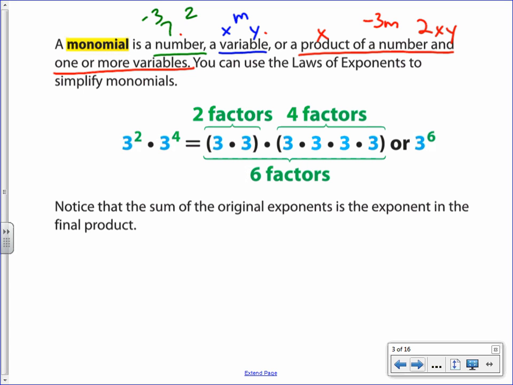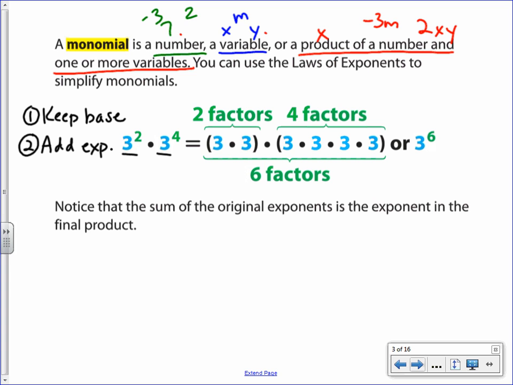Okay, so now we've got the laws of exponents that we just talked about to simplify monomials. My rule is keep the base. When I have powers of the same base, I keep the base. And my second step is I add the exponents. If you don't say that every time to yourself, you're not going to commit it to memory. You're going to have to memorize it again down the line.